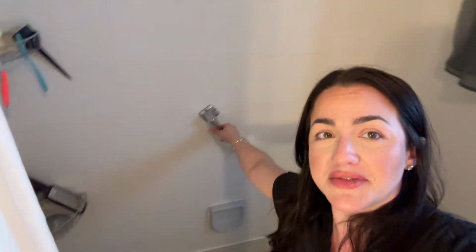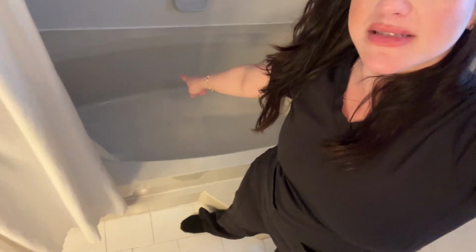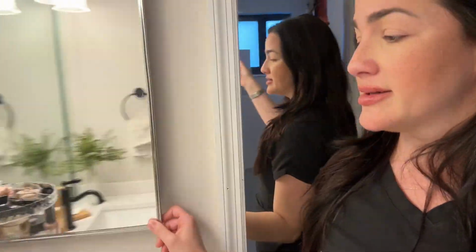Obviously an old couple lived in here, but this might be helpful and come in handy for me for when I get old. And my shower floor, there's some little stains from when people used to put those sticky adhesive, butterfly shaped things so that people wouldn't slip. But everything works, everything's functional, so I don't care. I'm perfectly fine with it. Original medicine cabinet, notice it's kind of yellowy back there because it's old, but that's okay. As long as it's functional, I'm good.